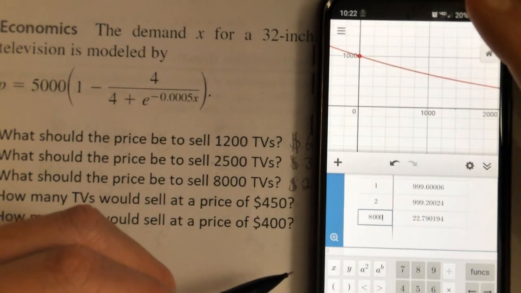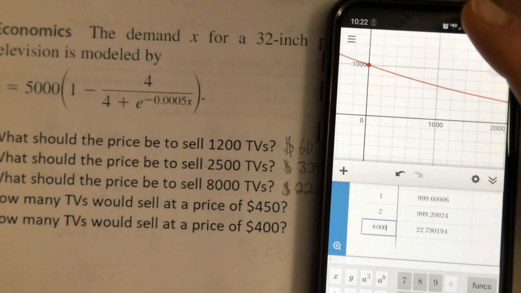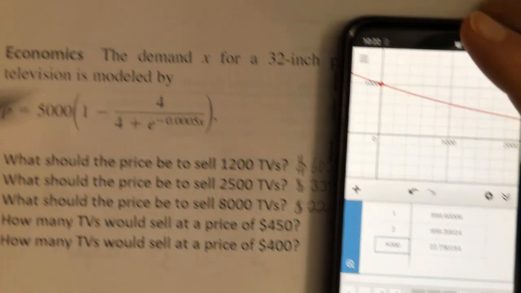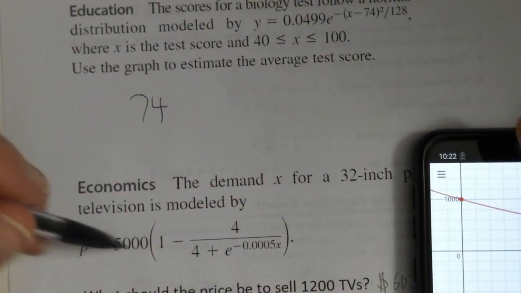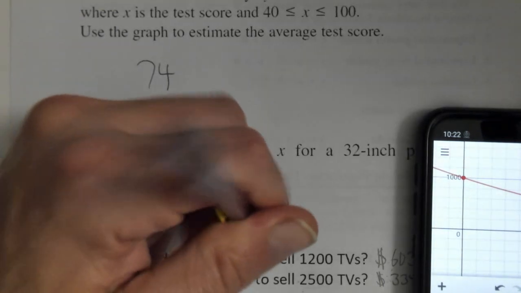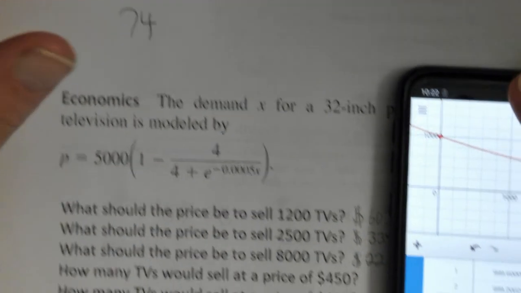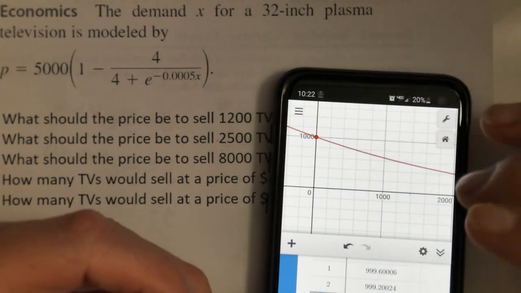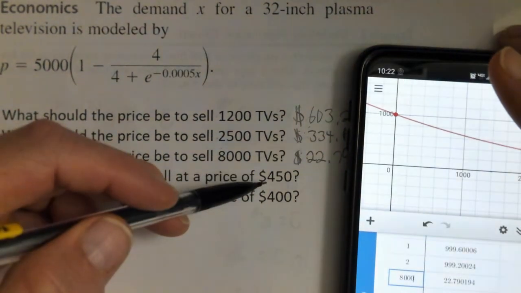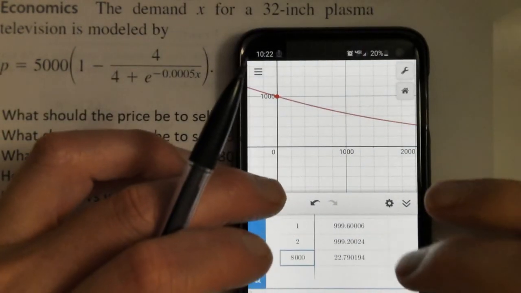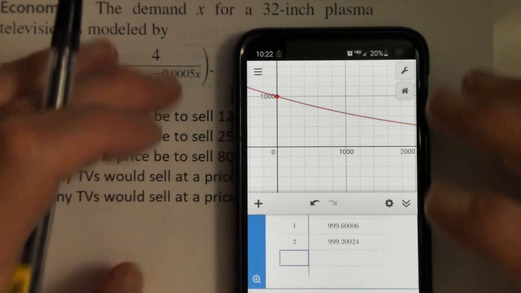I still have to put in X's, right? And so, really, I've got two ways to do this. I could either plug 450 in for P and solve this thing for X, which would be a considerable amount of work that I'm not willing to do right now. Or my other option would be to guess and check with the X's until I get 450 for the Y. The latter probably would be the quickest way to do it.